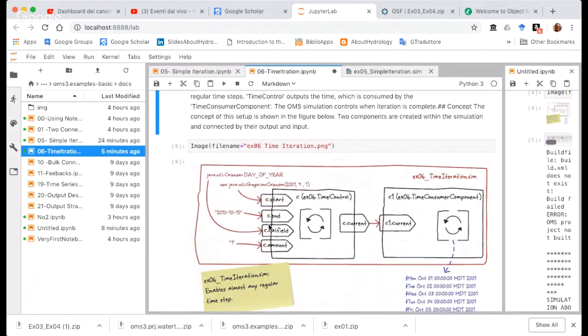Here, time iteration in this case is made in a different way. Time iteration goes through a schedule. Let's say we have initial data and final data.